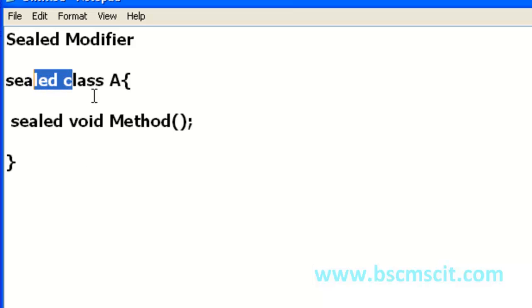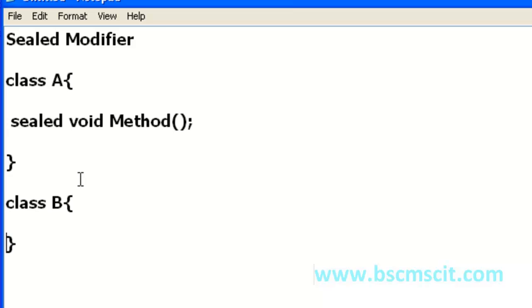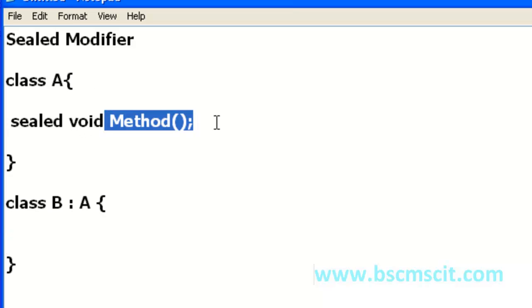Let's say this is class A, and I have a class B, in which I have implemented class A as a base class. Now B is a derived class. This method will be prevented from being overridden in class B, meaning nobody can override this method in class B.